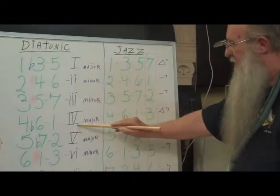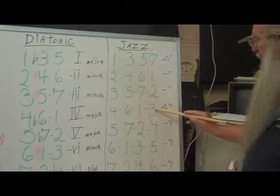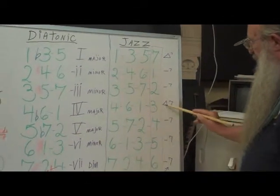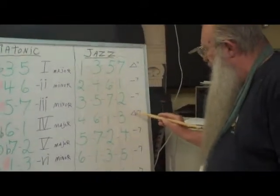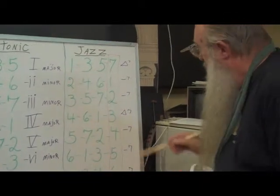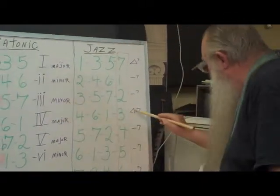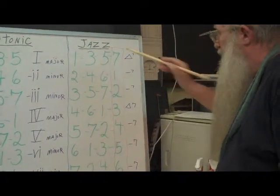The 4 chord is major, and when we add the 7th, 3 is only a half a step away from 4, therefore it's a major 7th again, it's bigger than these other 7ths, and it's a major, major, just as 1 is a major, major.